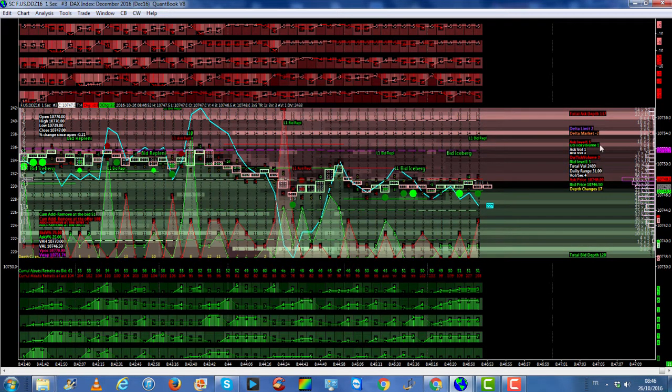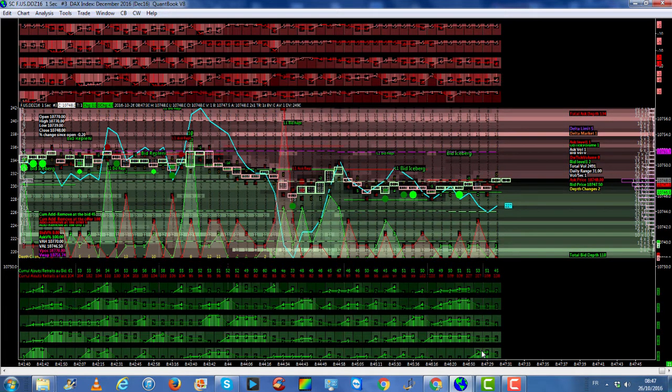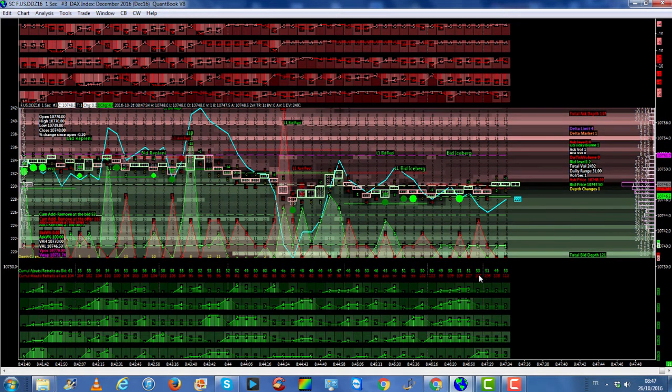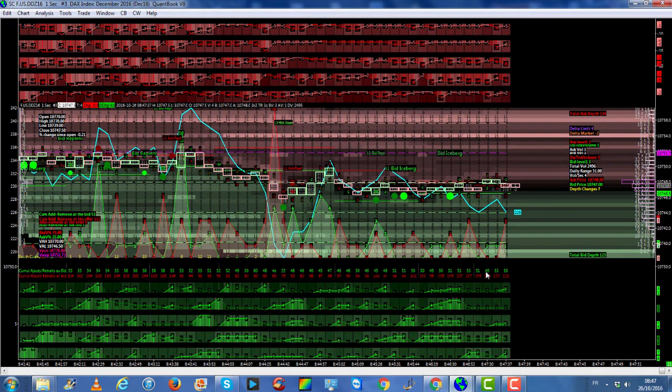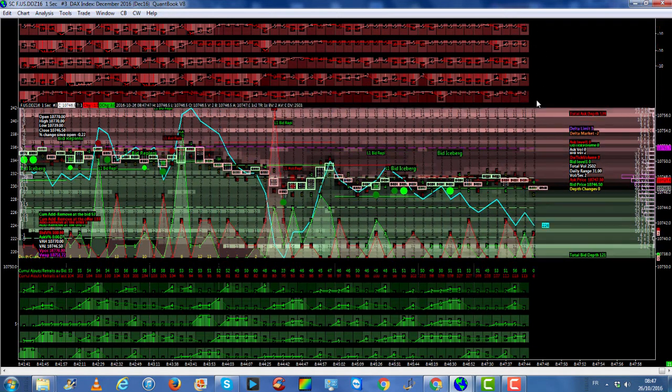And to finish this little description, we will see at the bottom of the chart a green area. Just here there are 5 levels: 1, 2, 3, 4, 5. Especially for getting a good view of the order book, of the bid side of the order book. In green, logic. And at the top of the chart, you have the same thing for the offer of the order book, the ask side.